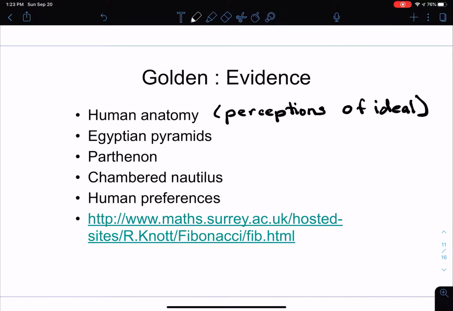More recent architecture too. If you look at some buildings, you'll find that the golden ratio and the golden rectangle are involved. The chambered nautilus shell involves the golden spiral. And again, human preferences, like in advertising or packaging, often use the golden rectangle and golden ratio, because they know that's what people's eyes are going to be attracted to. If you want a whole lot more cool examples, check out that link there.